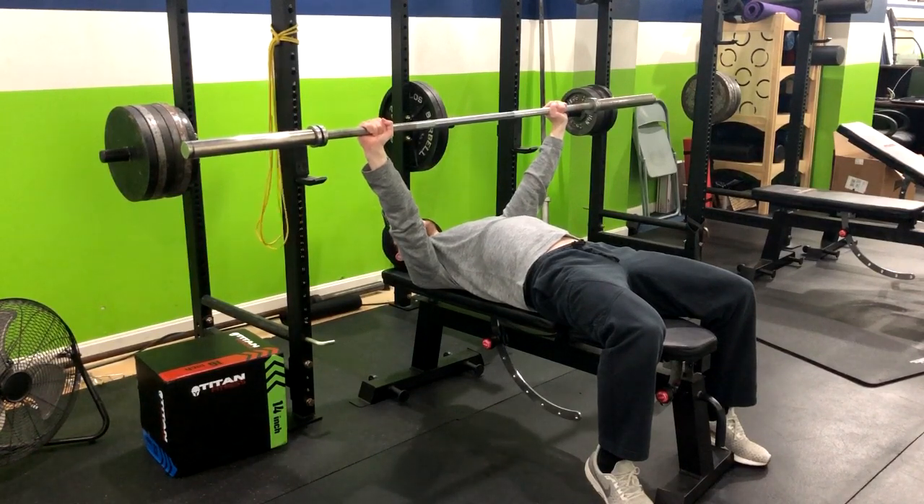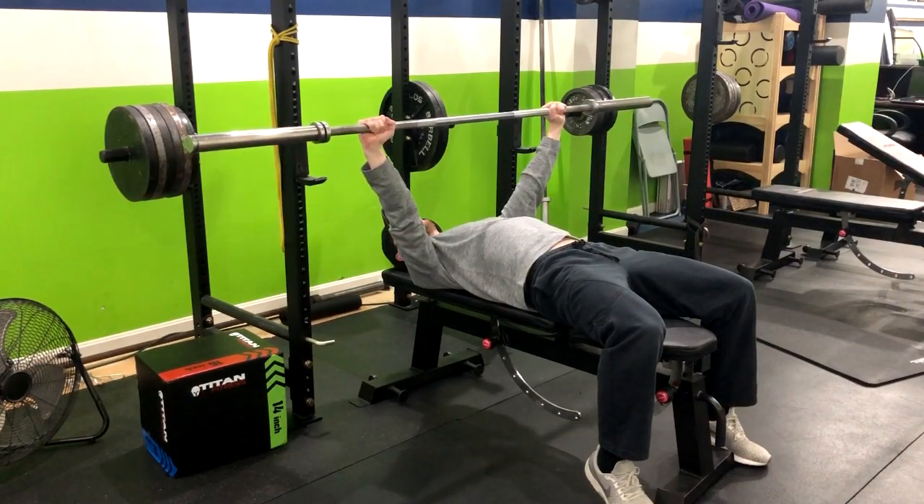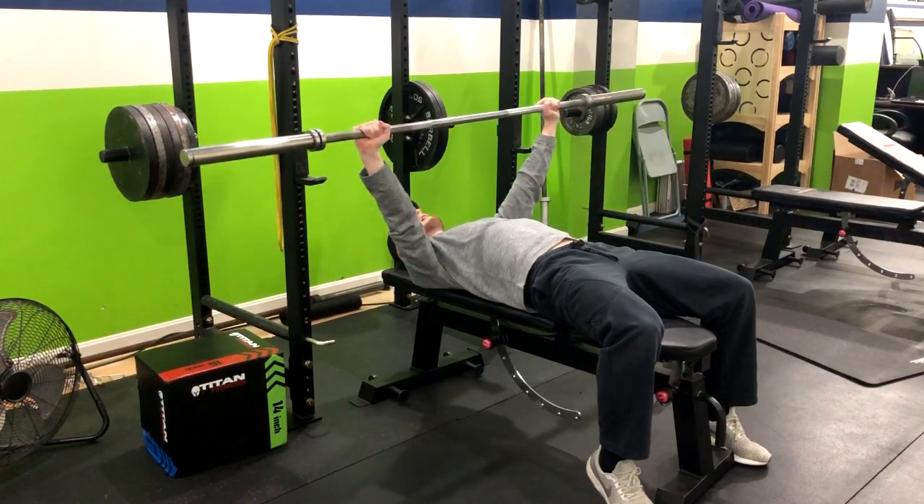When I'm doing this, you want to notice the positioning of the wrists. If the wrists are bent, that's going to put a lot of stress on them. My hands need to stay straight up directly over my wrists in order to protect them. So I'm down and exhale up.